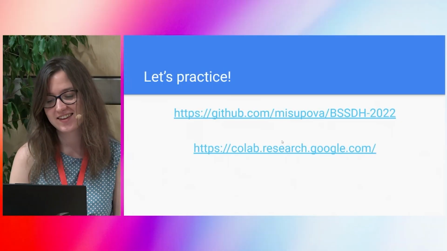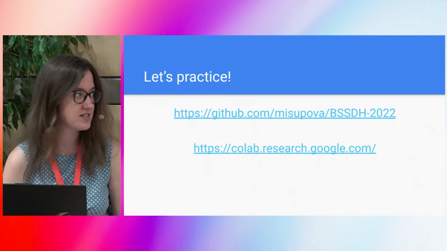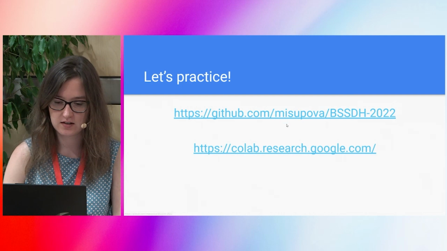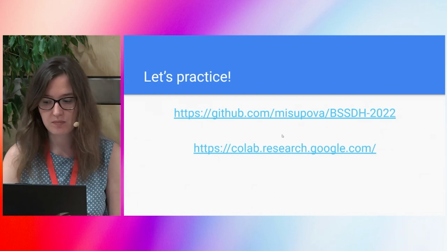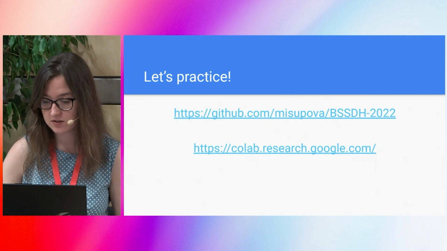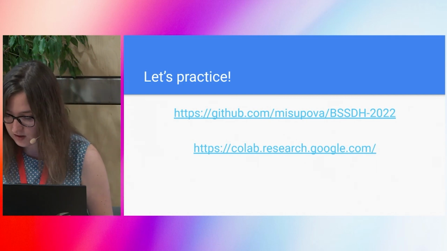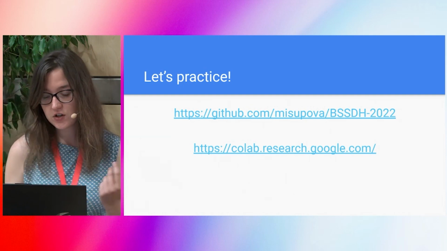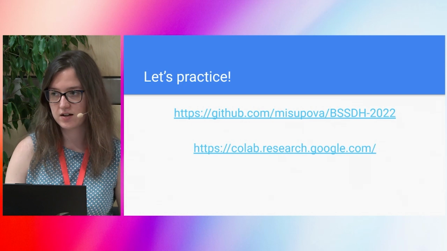So I think that you all received already a link to this GitHub page, and if not, you may copy it from here. And we will start actually with some exercises which don't involve any programming at all. I'll just show you some, let's say, alternative ways how you may extract data without needing any programming, any API access at all.